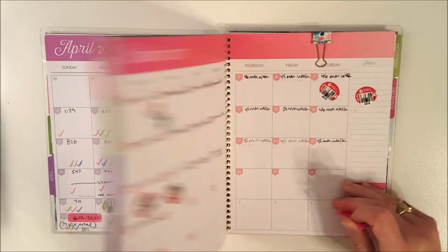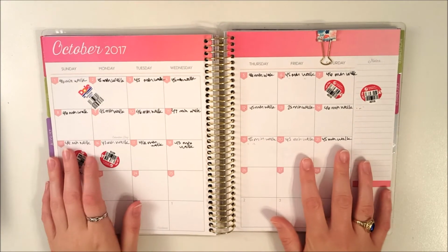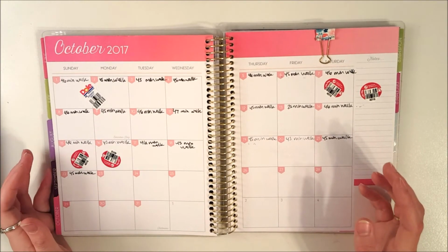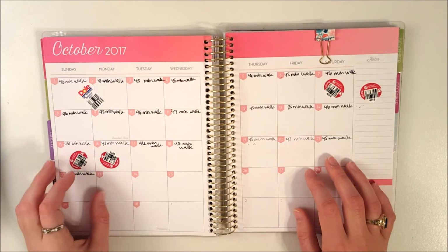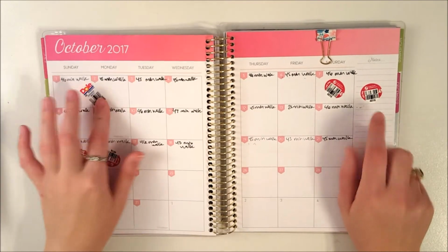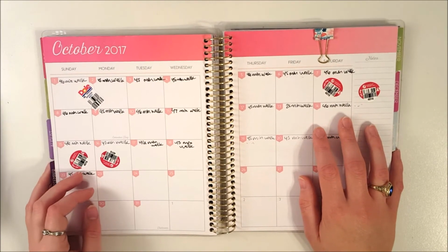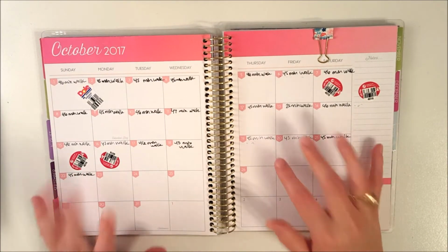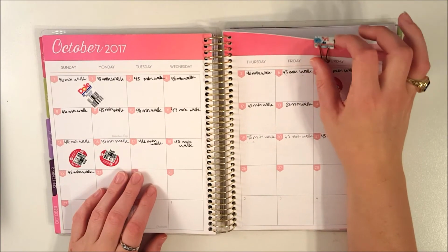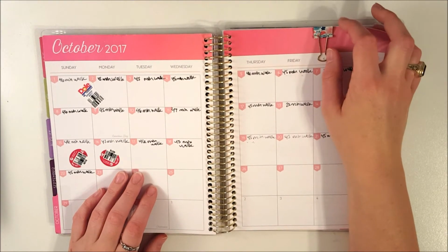Flipping all the way into now, I'll talk a little about how I'm currently using the monthly spread. I basically have one mode of exercise right now, and that's walking. And so I'm recording every day how much I walk for. Again, we've got me keeping the fruit stickers. And since basically the first couple weeks of the year, I have been using this, oh gosh, what's the word for this thing? All of a sudden I don't remember what it's called.